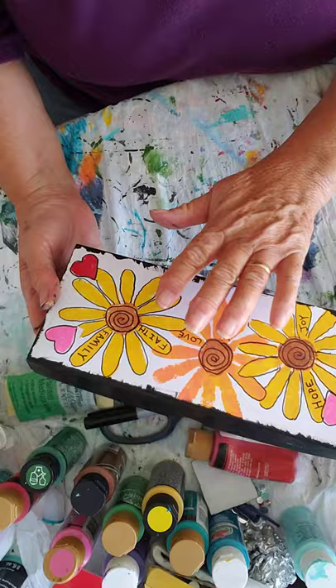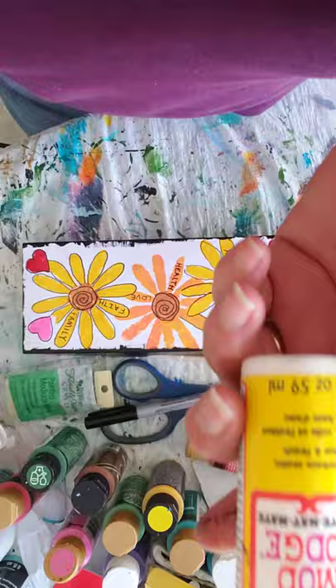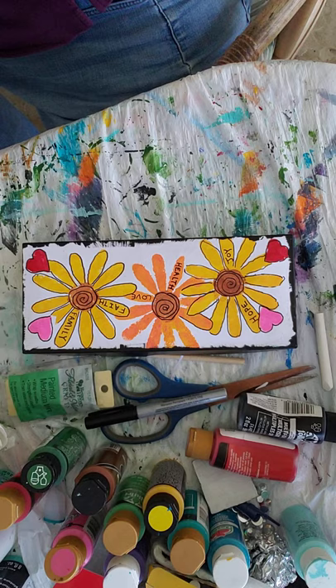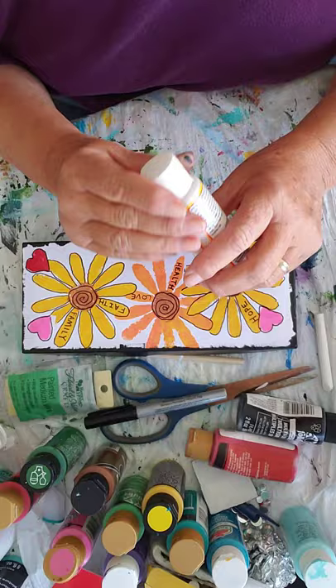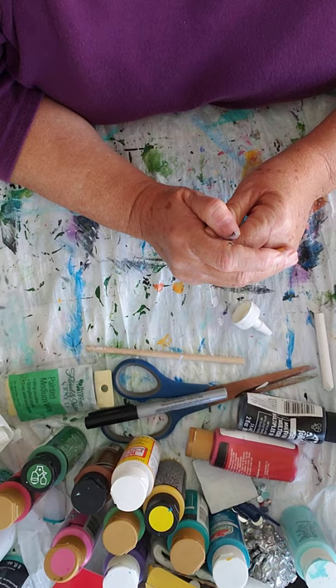When this is dry — it's still wet, so I'm not going to do it right now — I would use Gloss Mod Podge. This one's matte, but you just want to get some Mod Podge on that. Then you could do it matte first, then spray it with a glossy spray. Krylon has a clear acrylic glaze. So that's what I would do. Then you can put your earrings in here and you have a cute way to store your earrings without them getting all tangled up. I hope you like that project. Come back and see me at Art and Gifts, and have a wonderful day. Stay safe and healthy. Bye!